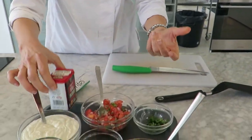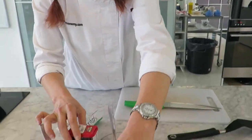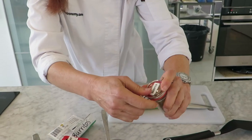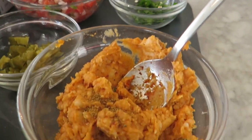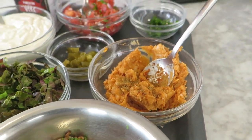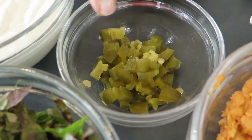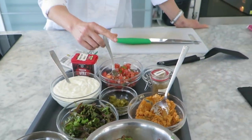Now I love a lot of heat and a lot of smokiness, so I have some smoked paprika. A really typical spice of Mexico is cumin, so I put a little bit more of that in just to kick that up a notch. Of course, my nickname is the Spicy Chica, so nothing spicy in Mexico will be complete without some jalapenos. We can only get them pickled here, but if you can, use some fresh ones.